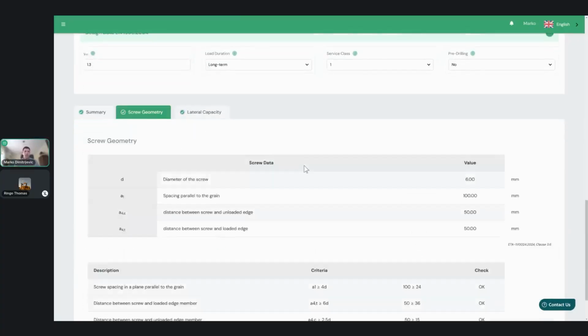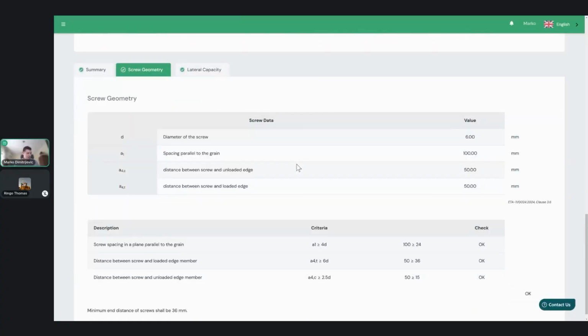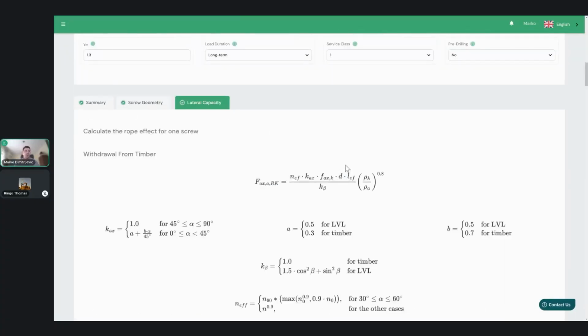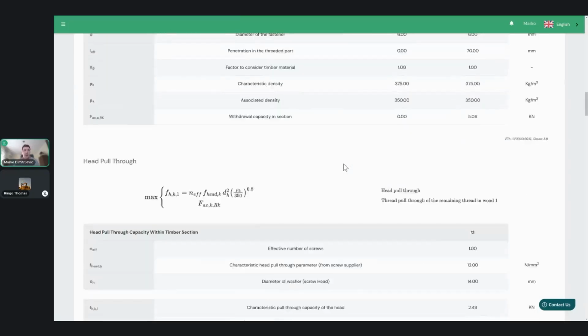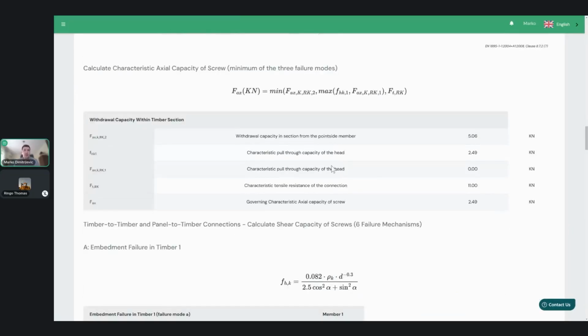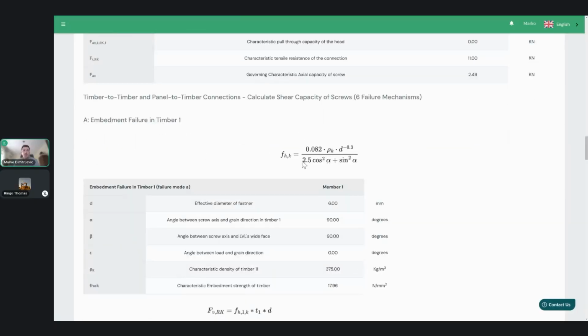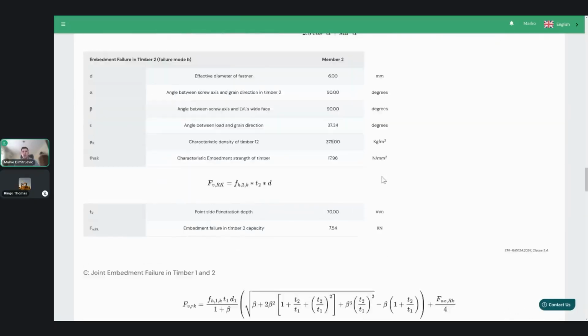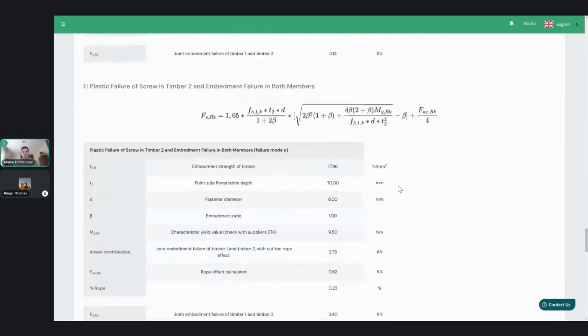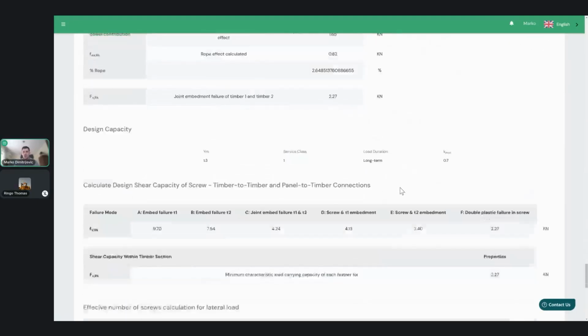And just a preview of results, we have information about the screw geometry. We also have lateral capacity, so rope effect calculations. Then we have the characteristic axial capacity of the screw, then all the timber failure modes are listed here. If you're interested, you can check all the numbers in detail and trace the calculation where something can be interesting to you.